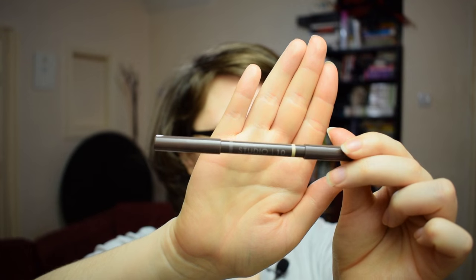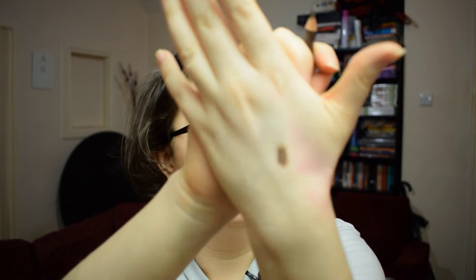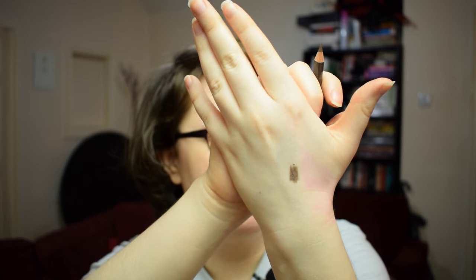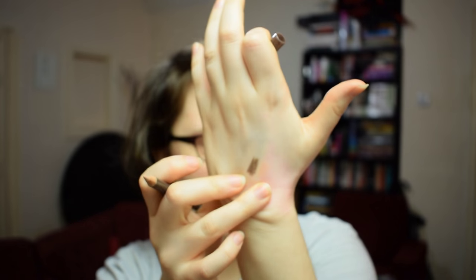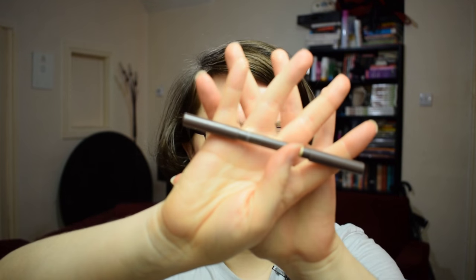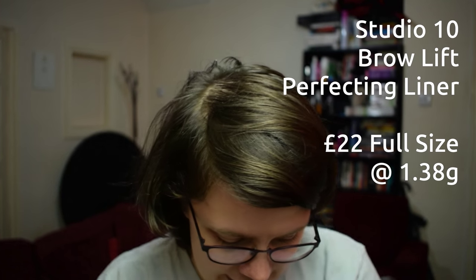Here is the Studio 10 pencil — we've got the light side and the dark side, both coming fully sharpened. They are pretty firm, which is what you want for drawing defined fake eyebrow hairs. It's a mid-point greyish brown — not dark, not light — so it's probably quite wearable unless you have very dark brows. For very light brows, you could use a combination of the nude side and the brown side. Interestingly, people also use brown pencils as brown lip liners, since that's not a shade you see as commonly.